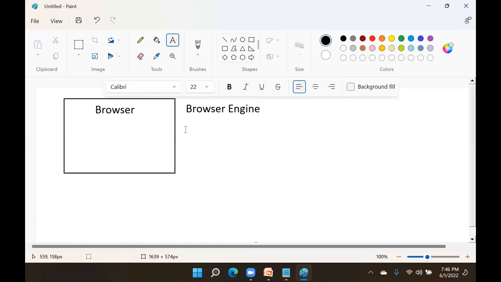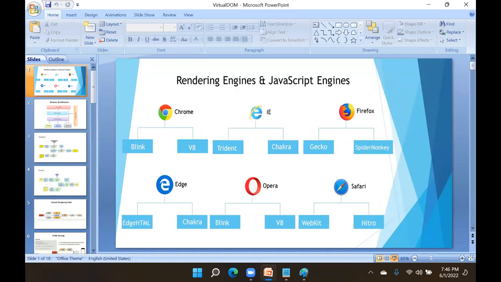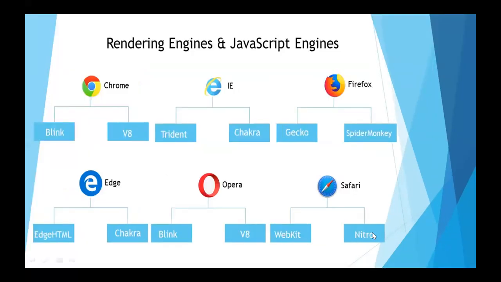Actually, different browsers have different engines. I hope you learned in HTML how HTML is translated to the browser. That process is under the control of the browser engine. These are the various browser engines. Chrome uses Blink and V8.